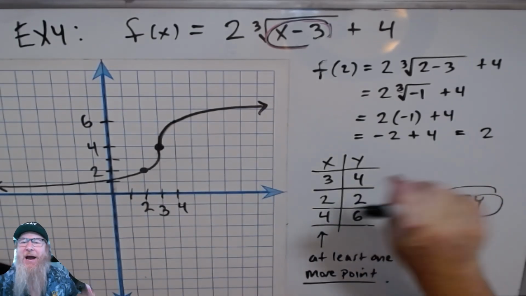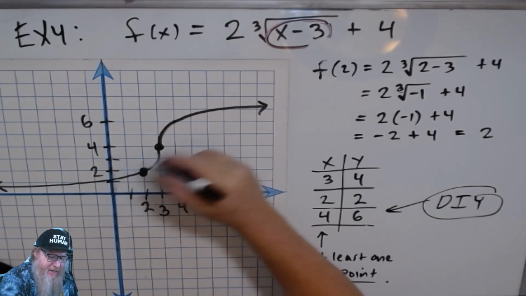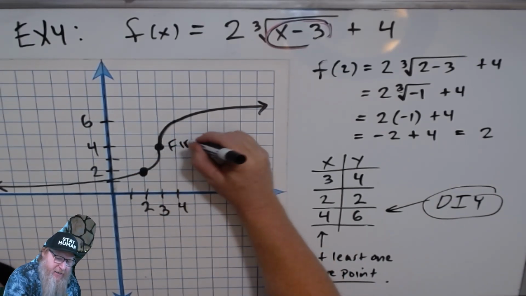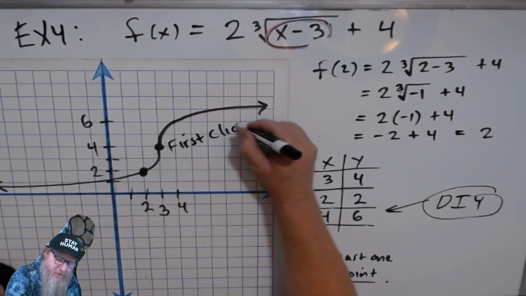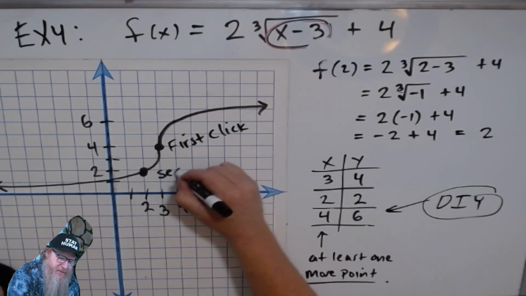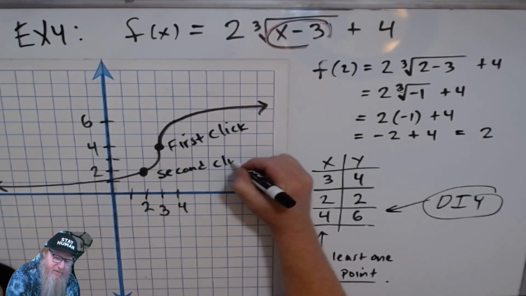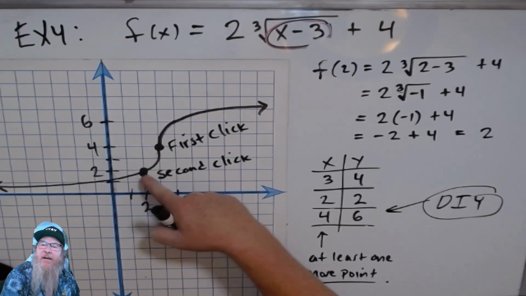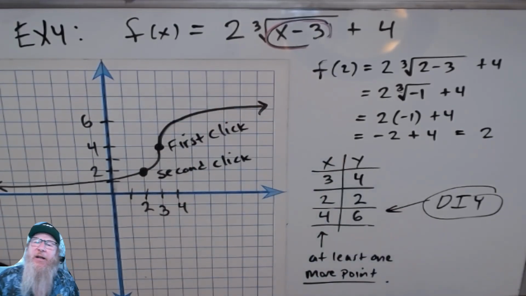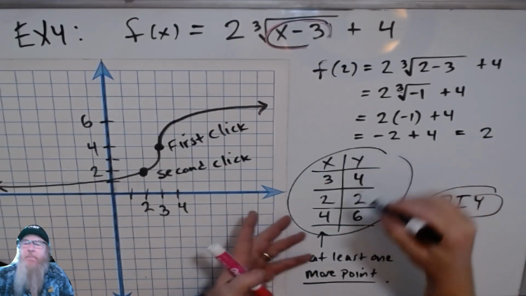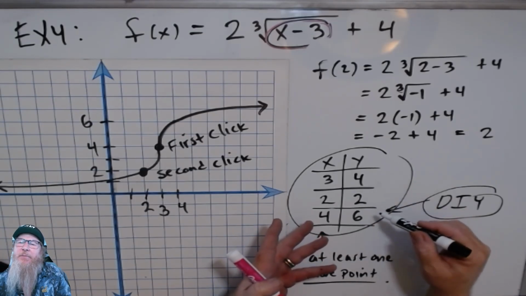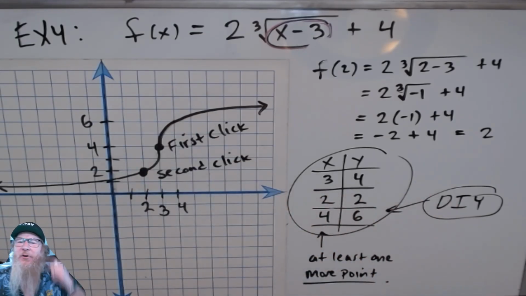With the mouse graphing, once you click on the second point, so make sure you click here first, and then second, you won't have to do a third click with your mouse. You can do it on paper, but it just won't let you click a third time. Once you've clicked the second time, it's over.